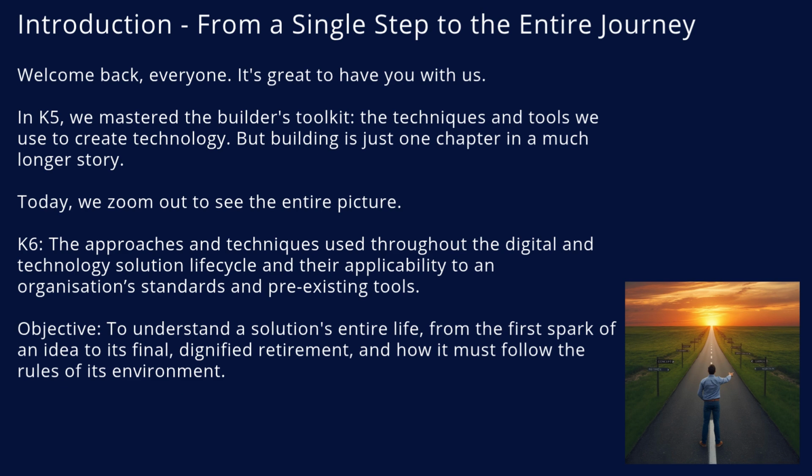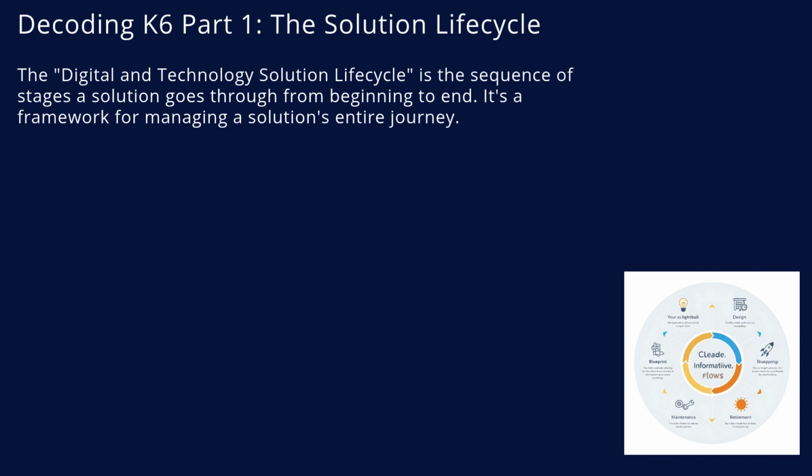But think of it this way, every product, just like a person, has a life story. It has a birth, a period of growth, a long and productive maturity, and eventually, a retirement. Understanding this full life cycle is what separates a good technologist from a great one, because it helps you understand the true, long-term impact and cost of your work. Let's use my scaffold and ascend method to break this KSB down.